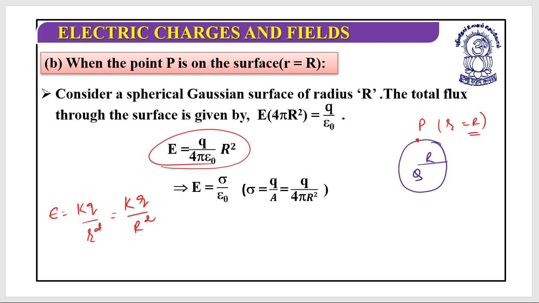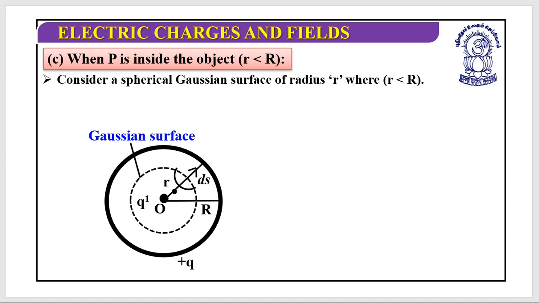Are you sure? Will you be able to solve this? For sure. Okay. Now let's look at the third and very important case, where you need to find the electric field for the non-conducting sphere when r is less than R. The first task would be to find this Q dash. How could you do this?